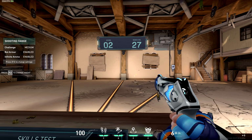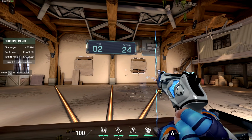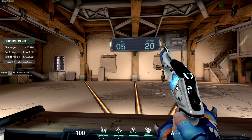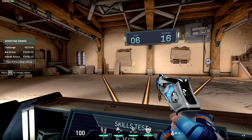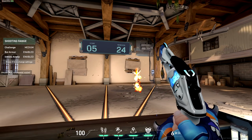Don't be discouraged if the bot despawns before shooting it. I still like to ensure that my crosshair is where the bot's head was. You will be slow at first, but you will be so surprised how much progress you will make if you do this literally every day before you start playing the game. Just a couple of sessions of these and you will see the insane improvement you will make.